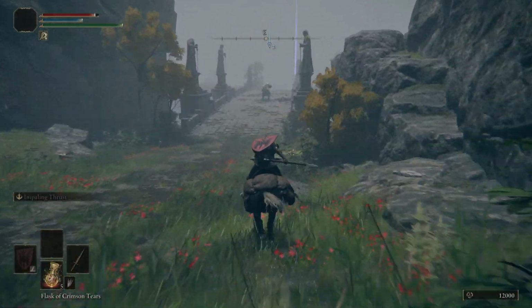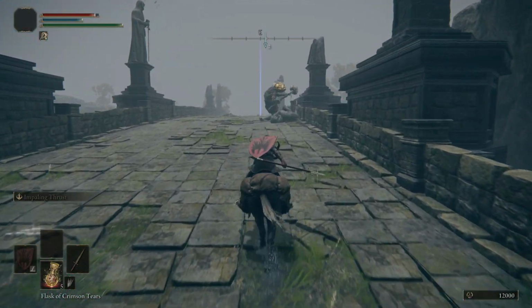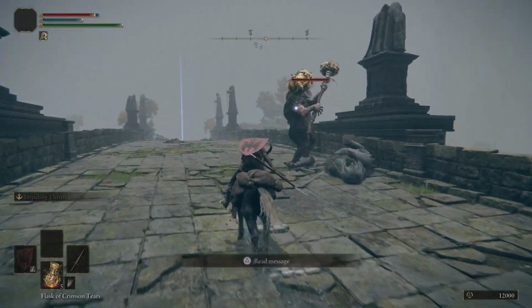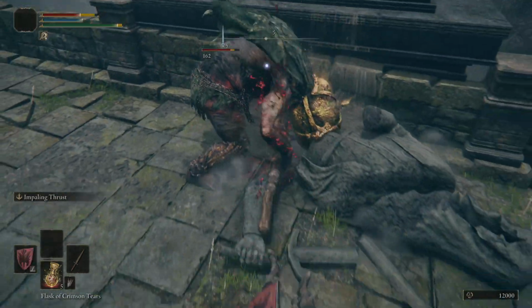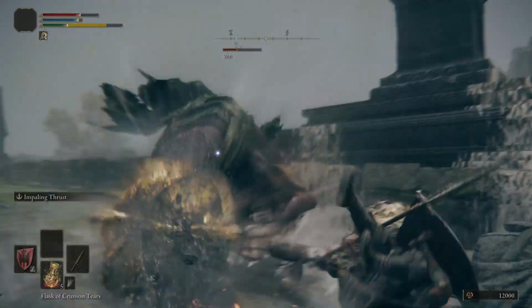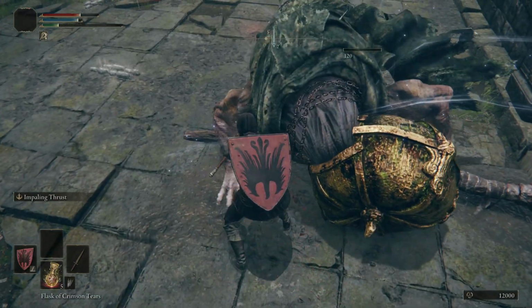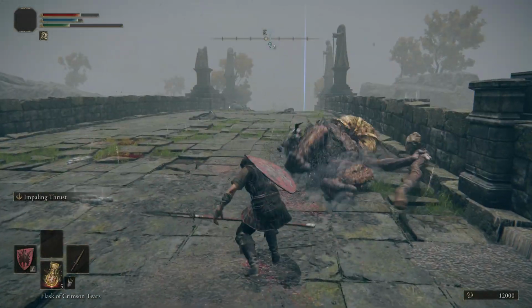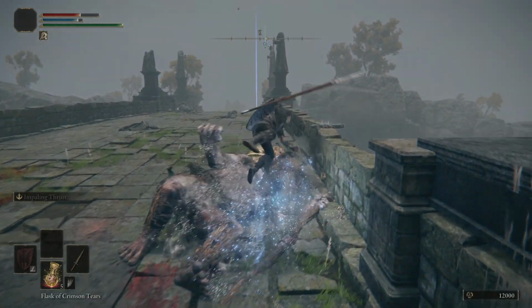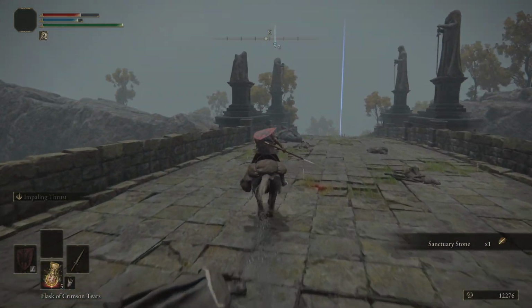Let's go take out Mr. Pumpkinhead here. Sanctuary Stone? Yeah, they always drop Sanctuary Stones, I think.